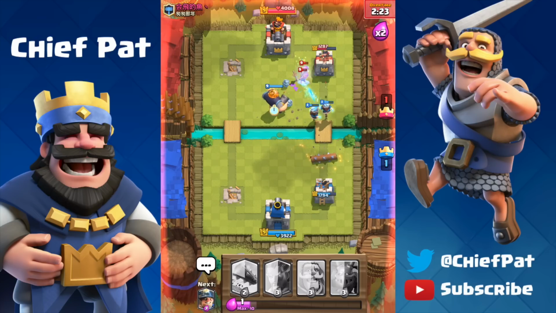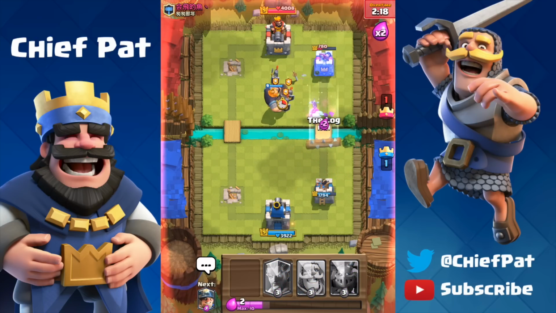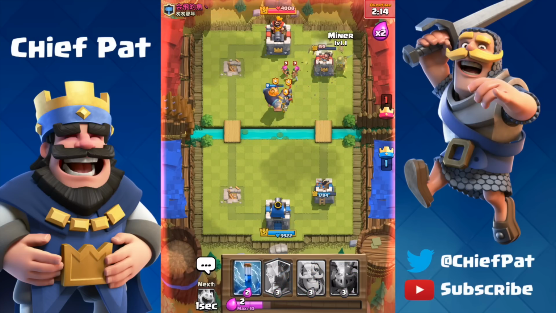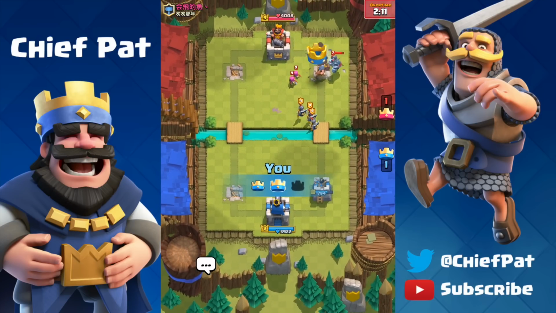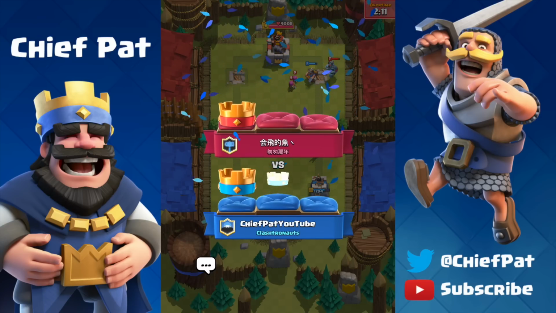In fact, I'm going to drop another Royal Giant in his face and take a look as that full HP Royal Giant burns down that tower. From such a sloppy beginning to the game all the way to a perfect ending, that's going to be how this one crumbles down with 2 minutes and 11 seconds left in overtime. So good game right there against a fellow Royal Giant user.